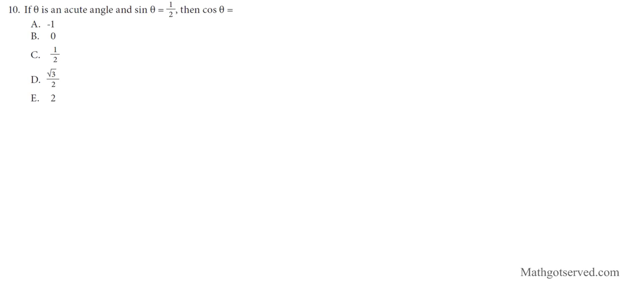Now let's move on to question 10. If theta is an acute angle and sine theta is 1 half, then cosine theta is what? There are two ways of doing this. The first one involves the use of a Pythagorean identity which is that sine squared theta plus cosine squared theta equals 1. If I substitute the value of sine theta here and solve for cosine, that will give me the answer. I'm going to replace sine squared theta with 1 half. So I'm going to have 1 half squared plus cosine squared theta equals 1, which is 1 over 4 plus cosine squared theta equals 1.